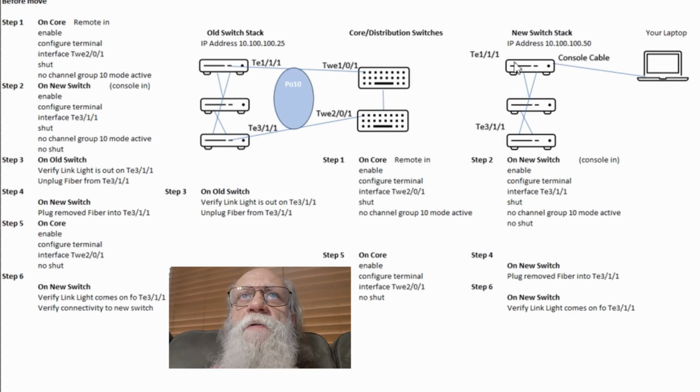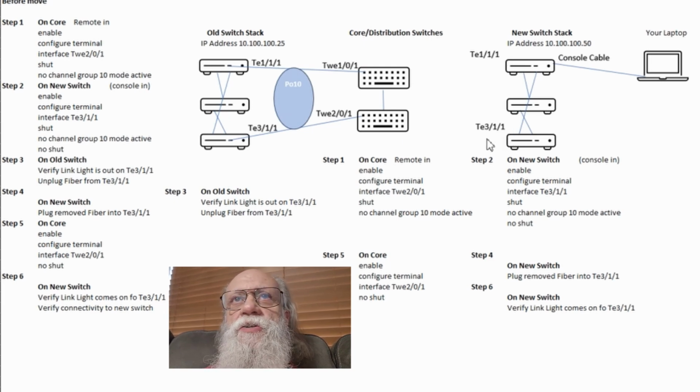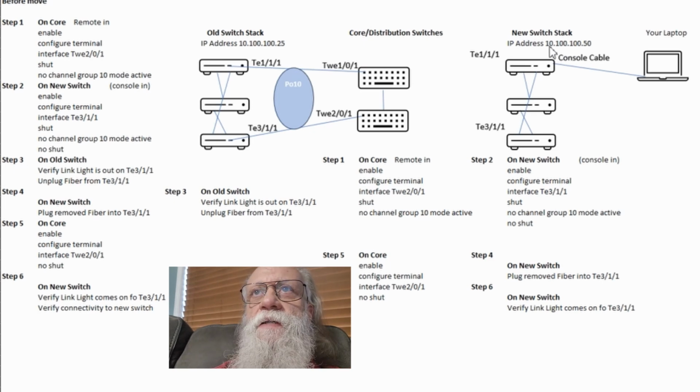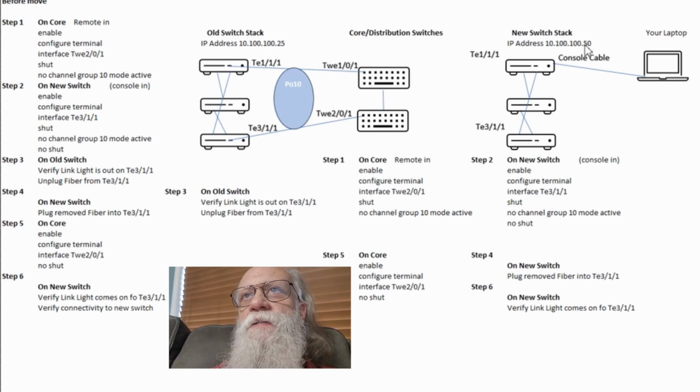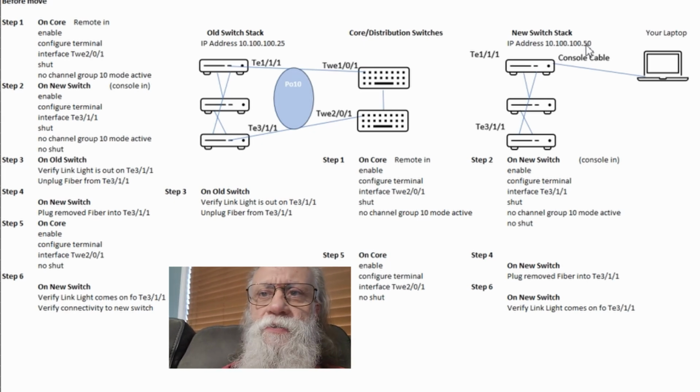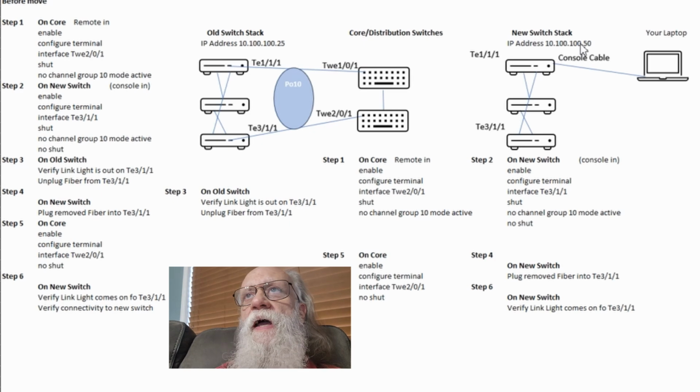Anytime you're setting these up, eventually you want this new switch to have everything this old one had. So this one, the IP address is this. As you're switching these over, you never want to have these cables going to different switches with the same IP address. So for the change, you see this is 10.100.100.25, the IP address. We picked another IP address, probably in a management VLAN or something, but it's going to be 10.100.100, and we just picked .50. You're going to want to find an IP address, make sure nothing's on it, ping it, make sure it's one that can be used, and set it to that.